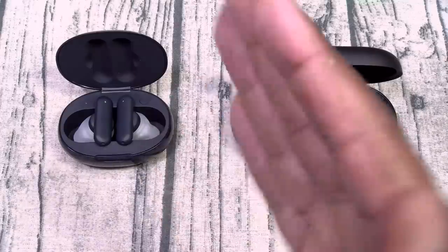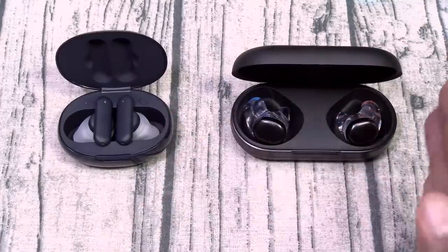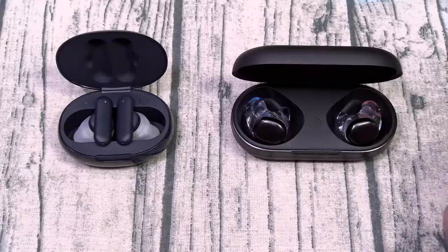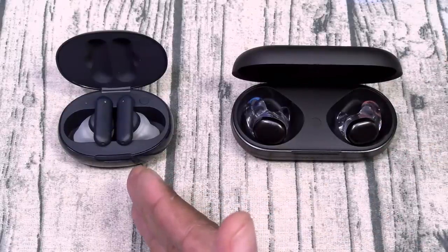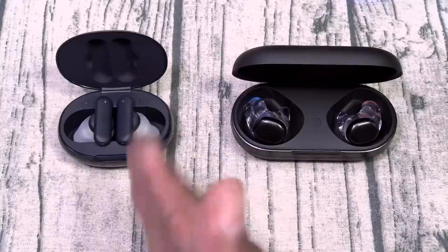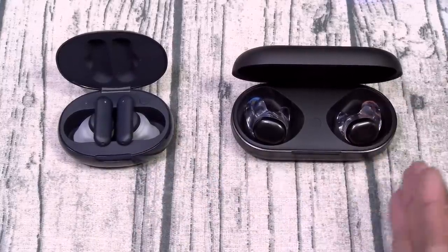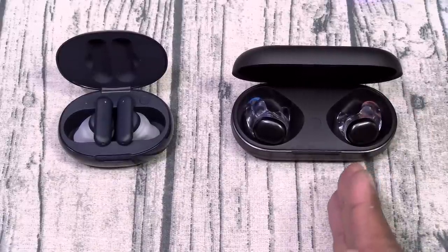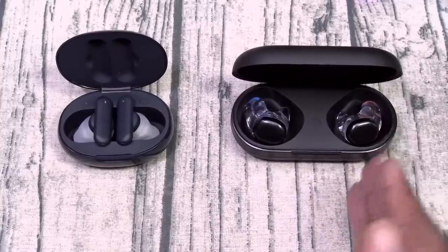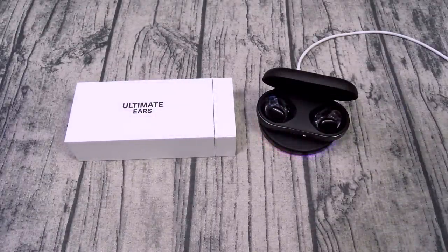Now, the UE Fits sound pretty good. But the Drops sound way better, okay? Night and day, not even close. And when it comes to fit, these have ludicrous shakage-level fitting. I would say God-tier fit. These are the top tier of God tier. These are celestial tier fitting earbuds. These have the best fit out of any earbuds I've ever used in my life. All right, so now let me answer a couple of questions.